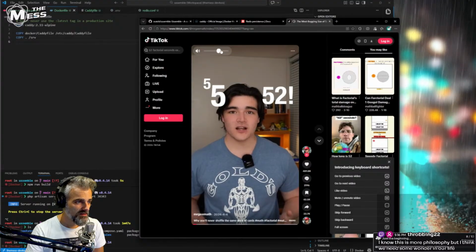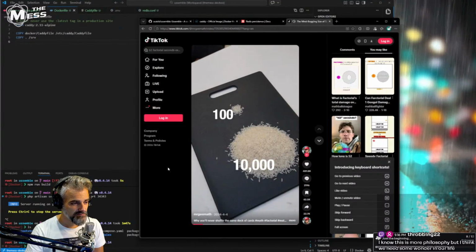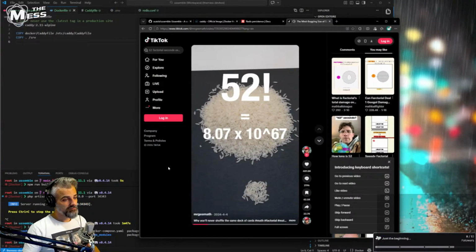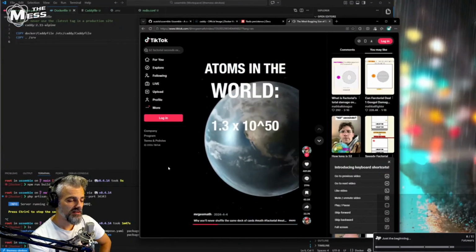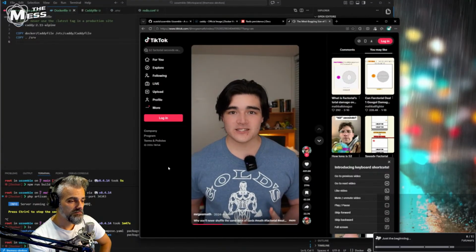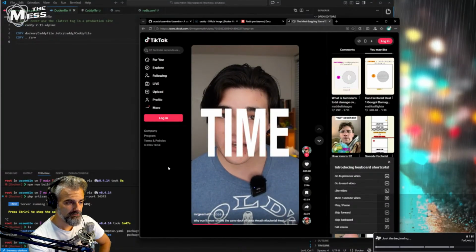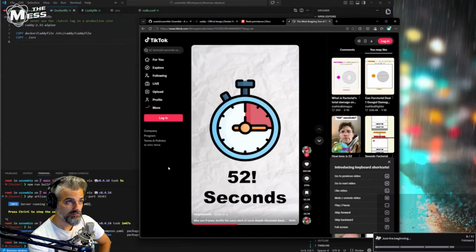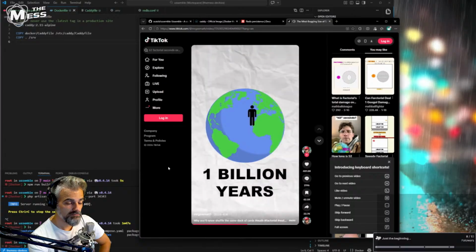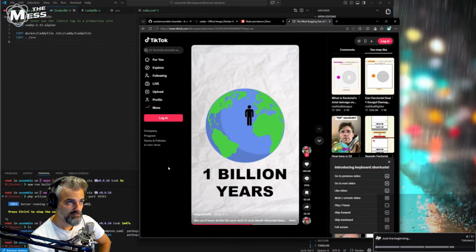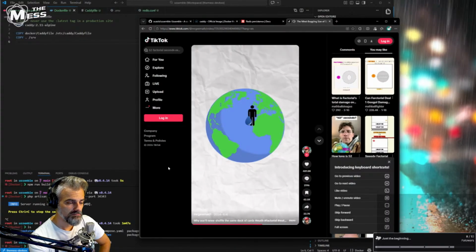And this, pretty hard to visualize. Here we go. Numbers like 10 to the 35 are easy to visualize as rice, but the number 52 factorial is larger than the amount of atoms in this pile of rice. In fact, it's larger than the amount of atoms in the entire world. But this gives us no sense of scale. I can't fathom the size of the planet, and I can't see how many atoms are in this bag of rice. So a better way of visualizing this is time. Imagine you set a timer for 52 factorial seconds, standing on the western coast of Ecuador on the equator. Wait 1 billion years, then take one step forward. Wait another billion years before your next step, and so on. When you've walked all the way around the world, take a drop of water from the Pacific Ocean and set it aside.